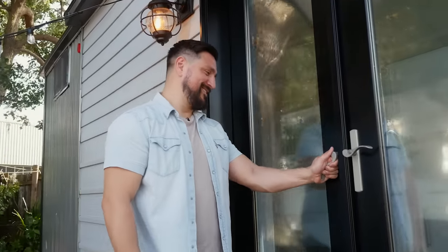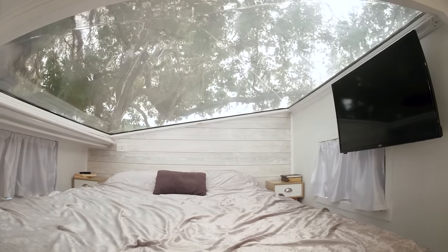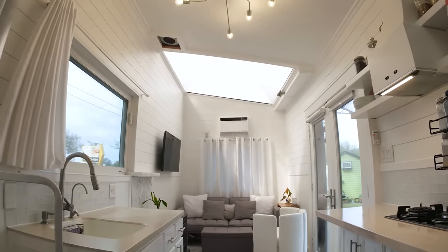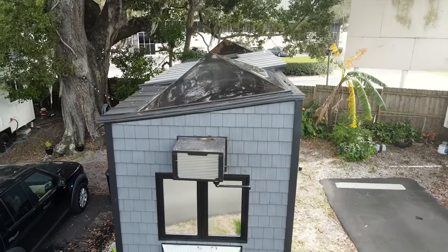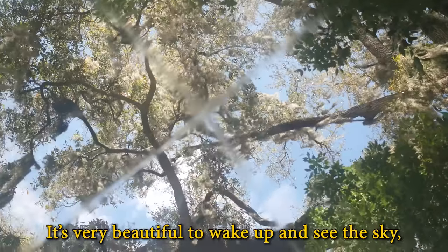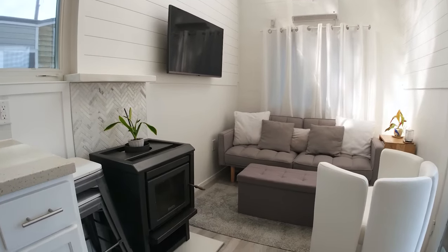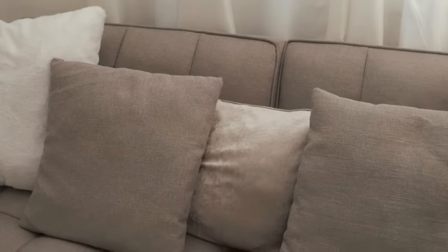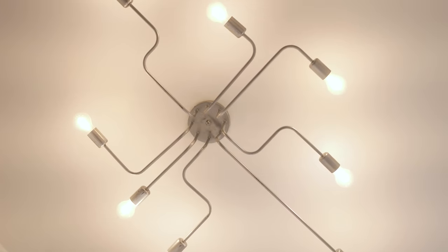Let's head on inside. Welcome to our home, affectionately called Skylight. We have skylights over on the back and toward the front as well. I found the skylights on Facebook Marketplace. When I was building the house, I was sort of making it up as I went along and basically designed the house around the two skylights. To me, what they do is give you an illusion of space — it feels twice as big as what it is. It's very beautiful to wake up and see the sky and the clouds. The house on the inside is all shades of white, gray, and some beige — we were intentional about that to keep the illusion of space and not close us in with darker colors.